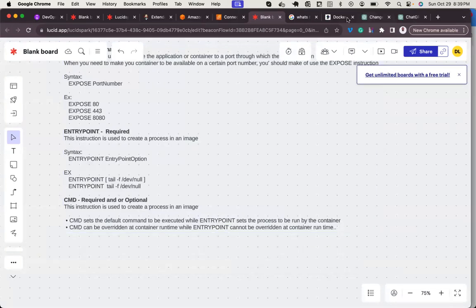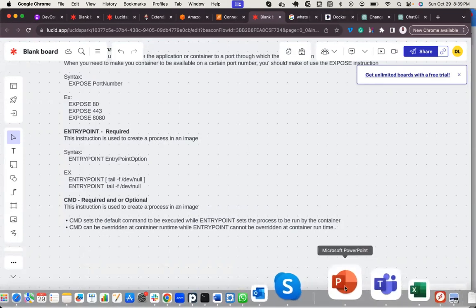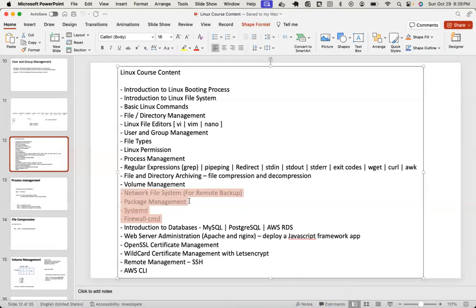Great. Now, you remember in our Linux class, somewhere around web server administration, we did something. We created an Apache server on our base virtual machine.